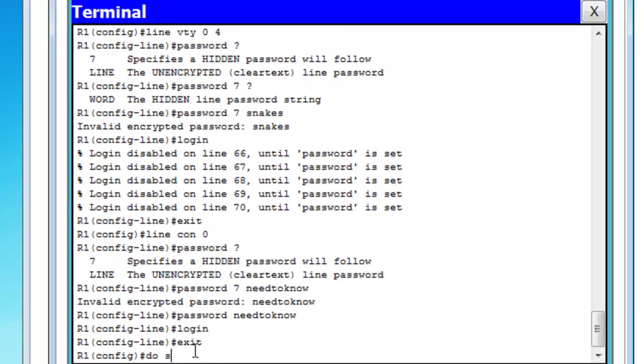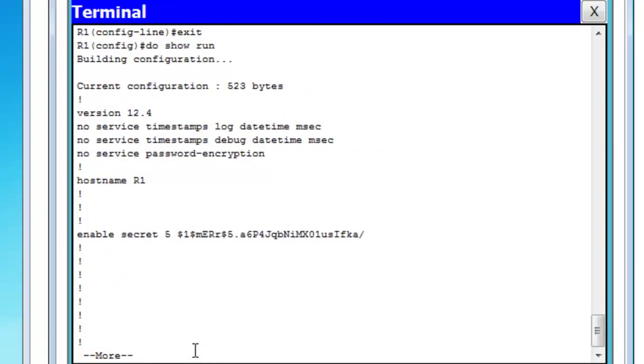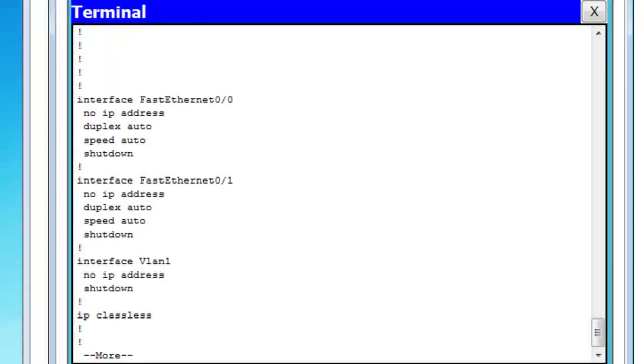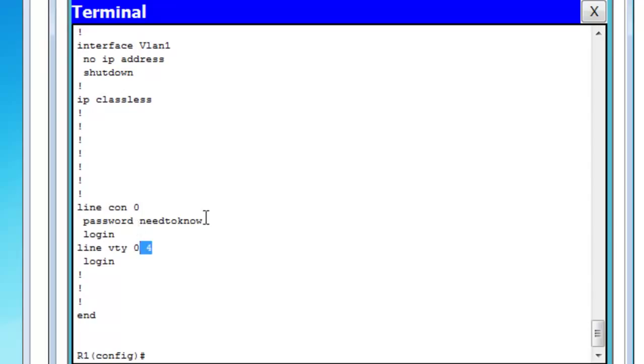So now when we do a show run, you see our privilege mode is encrypted. You see our host name is our Router 1. Still, again, we haven't configured any of our interfaces, and our password for line console is 0. And it looks like again that the encrypted password for the line VTY is glitching in Packet Tracer. So let's just go back in there.